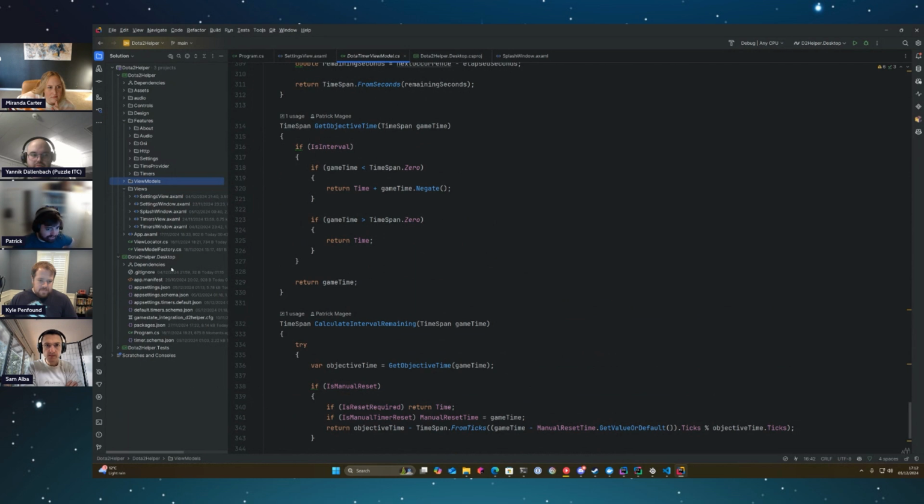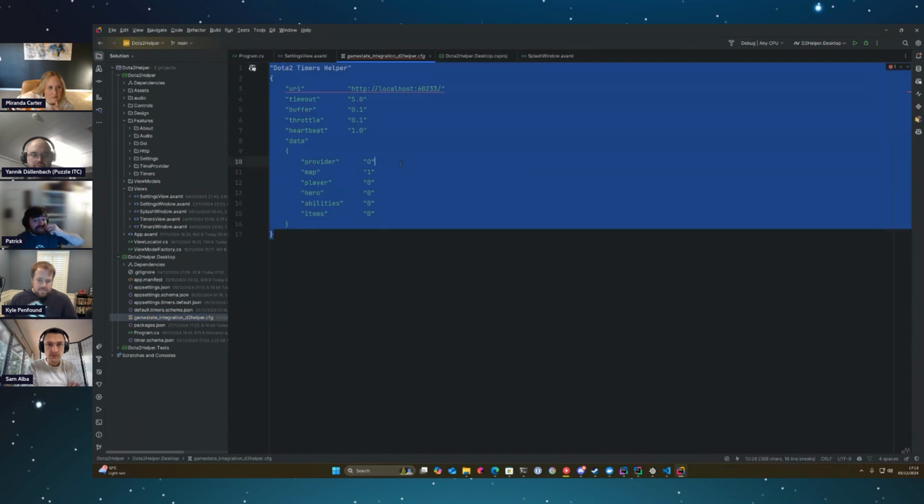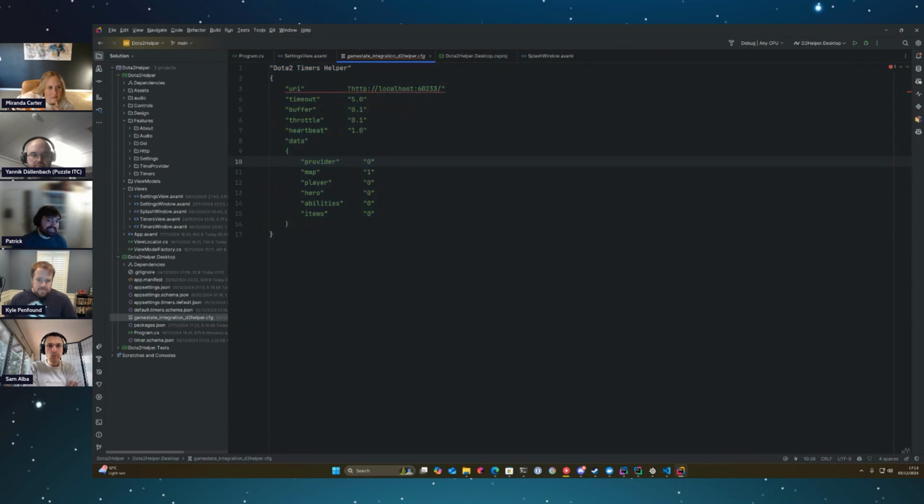What I can show also is just the config file, to give you a concept of how that thing works. This is the little file that gets put into the game state integration folder, and it's basically telling the game engine, hey, send your information to this local address, and I'm only interested in map data. I don't care about any information about the players or what abilities they're using or any items. I just care about the time, basically. That's really the most important part for the timers. And so yeah, that's the main piece, right?